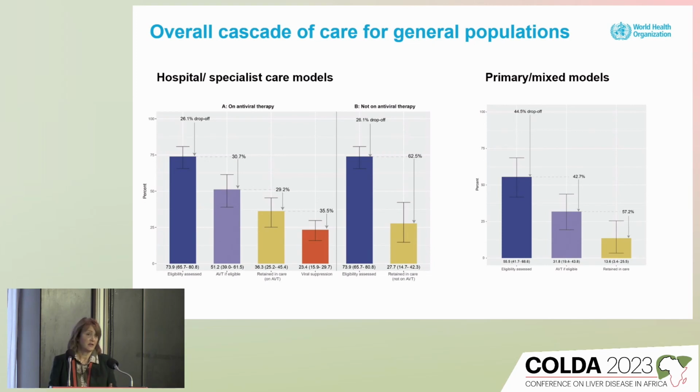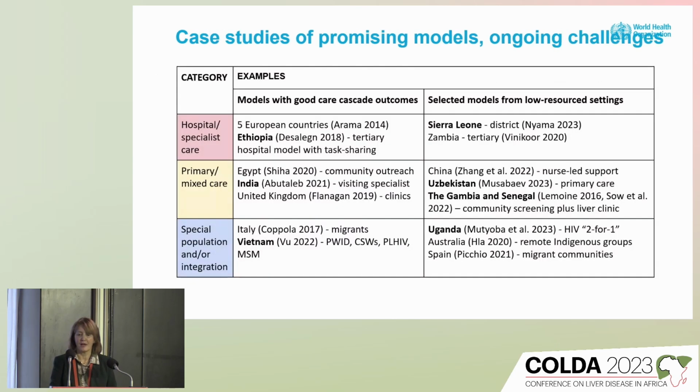And then I think the early results show, not surprisingly, there is quite an attrition across the cascade. People are discontinuing therapy, people are getting lost to follow up. That's obviously much greater in the context of not being on antiviral therapy. Maybe that will improve. And the hospital models being a little bit more mature and developed, having better results than the primary care. But there are many promising models out there, and in the service delivery session this morning, I highlighted the fact that many of those good models are in low and middle income countries with really some innovations and good outcomes, so it can be done.